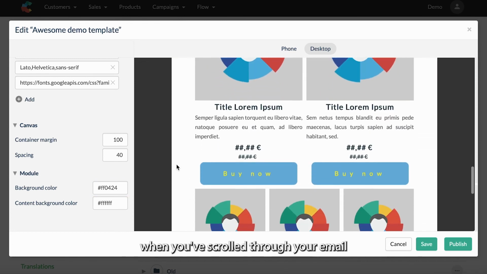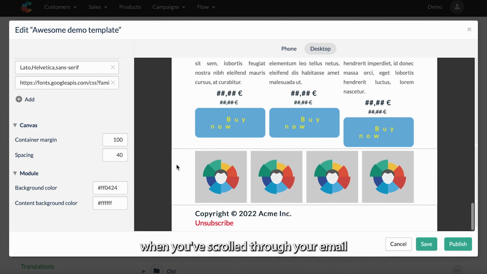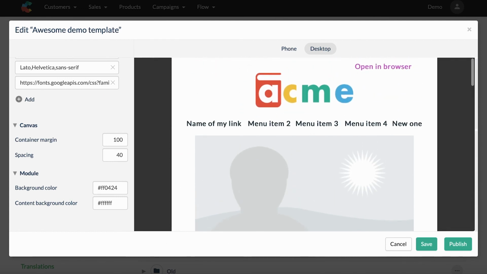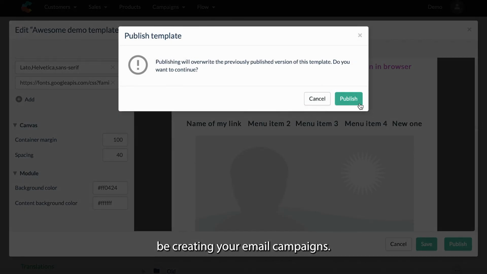Finally, when you've scrolled through your email and you're happy with its design, you can click on publish, and that will make your email template available in the email editor, which is where you will actually be creating your email campaigns.